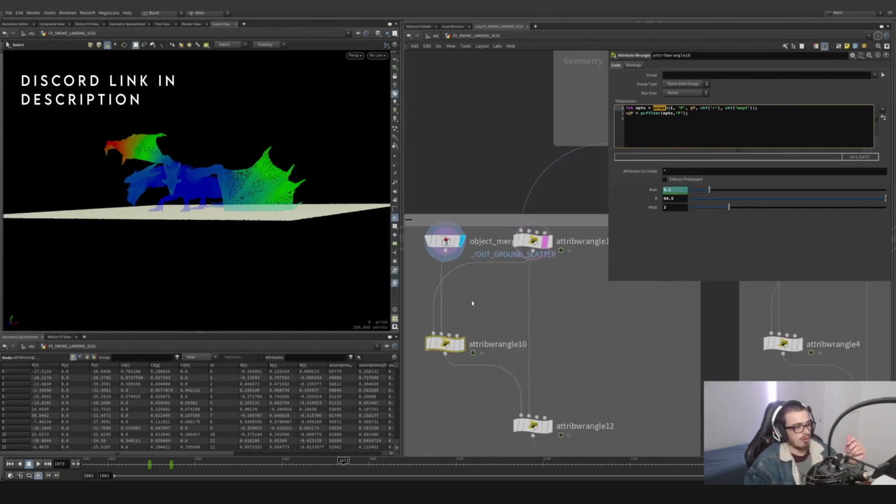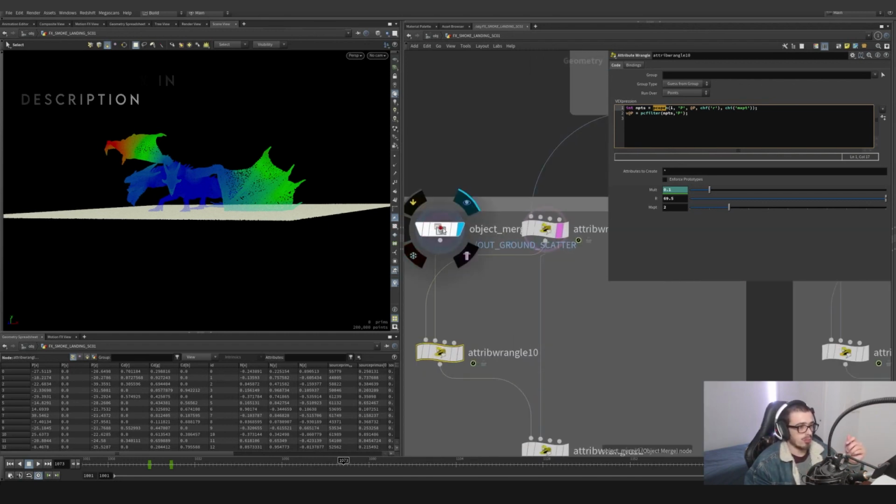So I'm grabbing the first input, which are the points, and saying, hey, what's your position? And compare it with my position based on this radius. So I'm comparing the position of, I don't know, X point on the dragon to X point on the grid. And I'm selecting a bunch of points, perhaps in this case only 2, so we can later on interpolate.